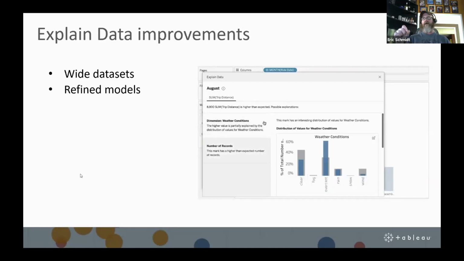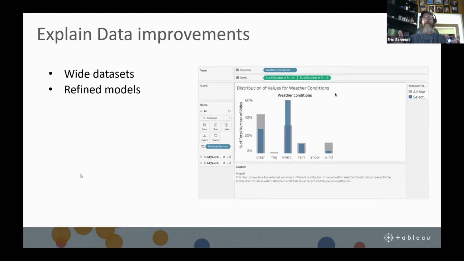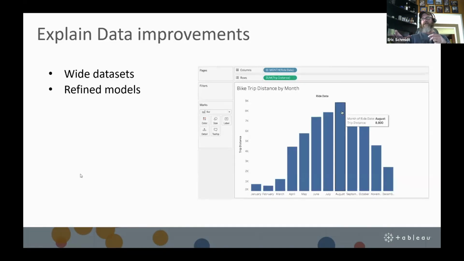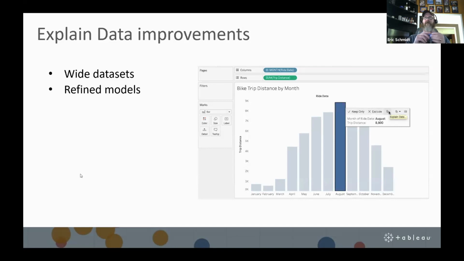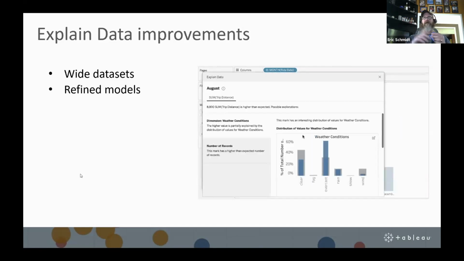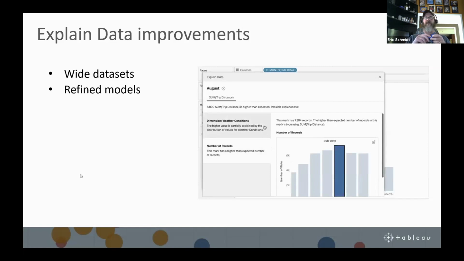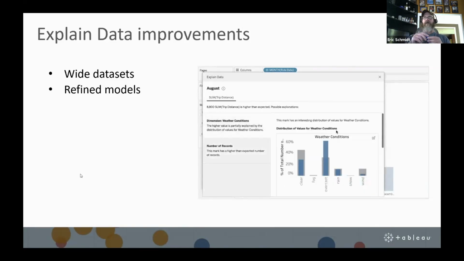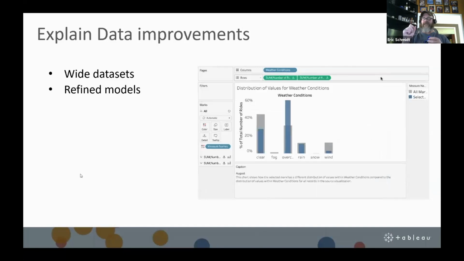You click on the little light bulb icon, and it analyzes not just what's showing up in your visualization, but all the other data that it has access to in that data set. So you can see it's not looking at weather conditions in this visualization, but it's saying weather conditions probably explain why that number is so high on that month. So again, I really encourage you. A lot of people, and I am guilty of this too, forget about this piece because it's just a tiny little icon. But as you're doing analysis on your data, it's a really nice feature to use.